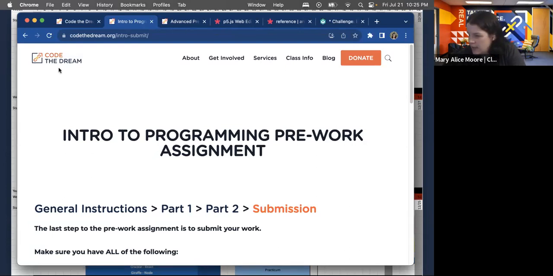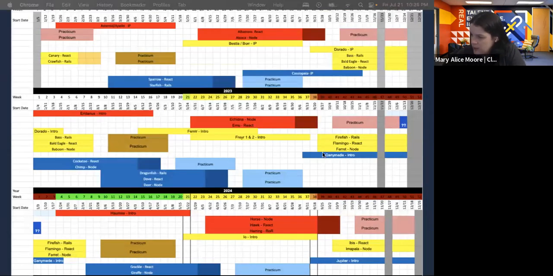We did have a question about timeline for the Node class. So if you are applying to the Node class that starts September 27th, yes, the last official day of class will be February 20th, 2024 for the React, Ruby on Rails, and Node classes that start September 27th. Usually the 2 to 3 days after that date is when you do your final project presentations. Everybody just hops on a call together and shares all of their hard work. And then you have a little bit of a downtime before your practicum starts. Usually you have about 10 to 14 days between when your advanced class ends and your practicum begins. Hopefully that helped, Luba.